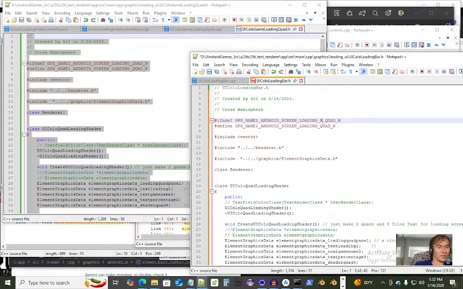The loader bar, not shader. Yeah, for the shader thing.